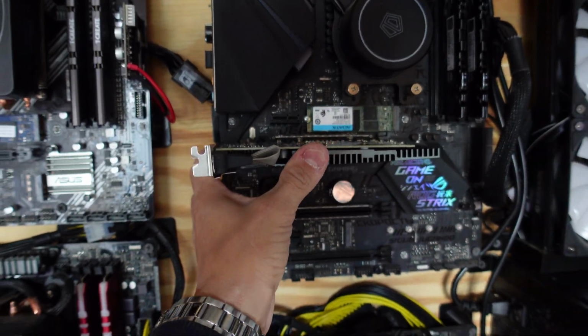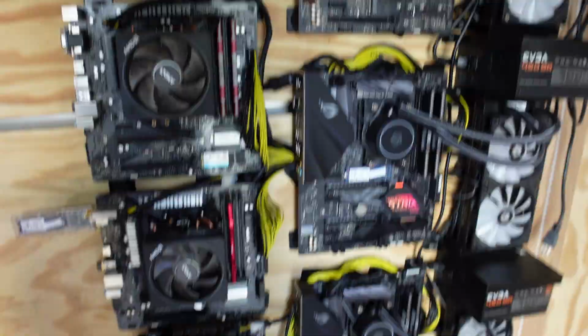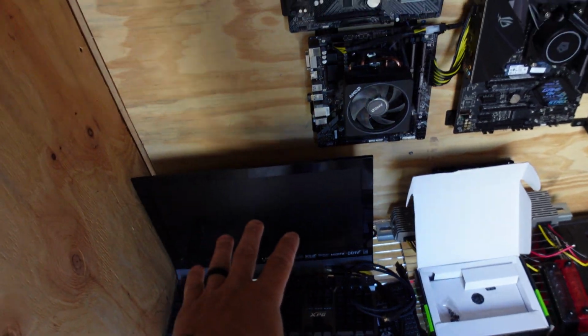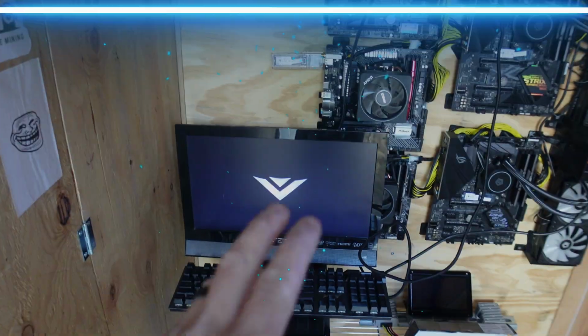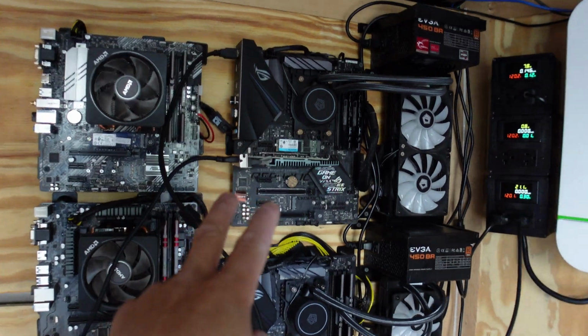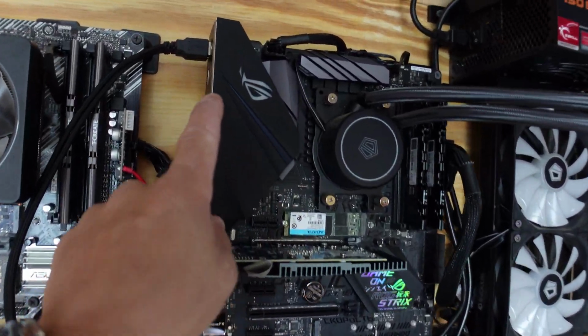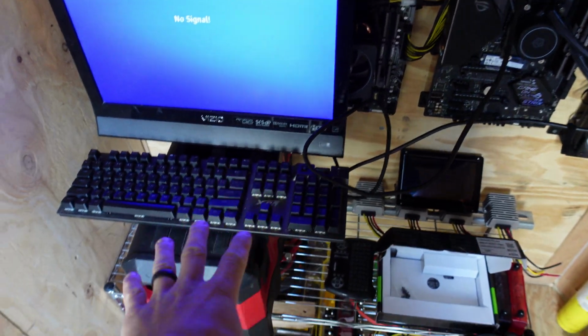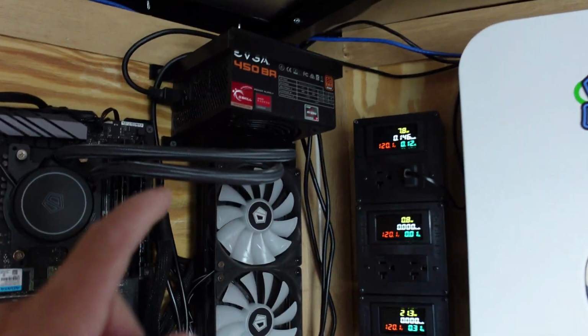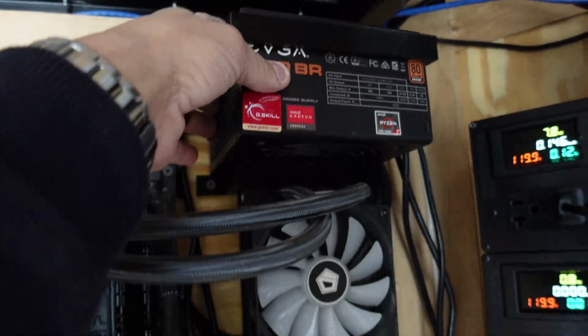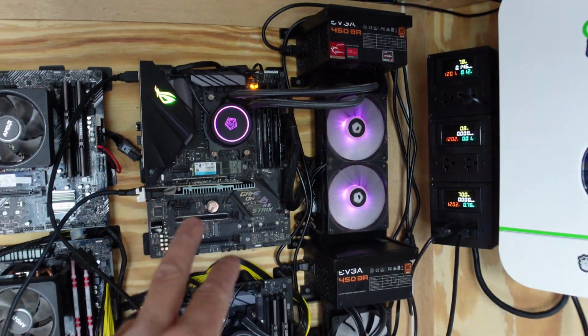So let's get this thing plugged in. It's just gonna dangle. This thing's light enough, it doesn't put too much weight on it. Now I need to get the HDMI plugged into the TV, so give me one second. All right, I plugged the TV in, got it all plugged into the motherboard. I have the keyboard plugged in to the USBs directly in front, and it's all sitting on my vacuum, nice and sturdy, right? Let's turn this thing on, get it fired up. And now we gotta spam the delete key to get us into the BIOS.